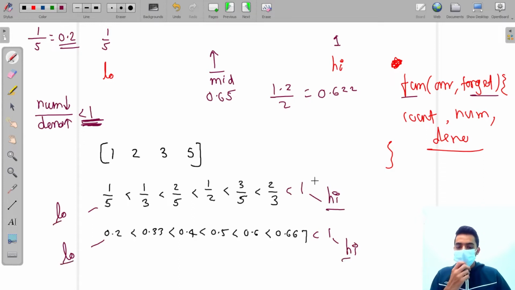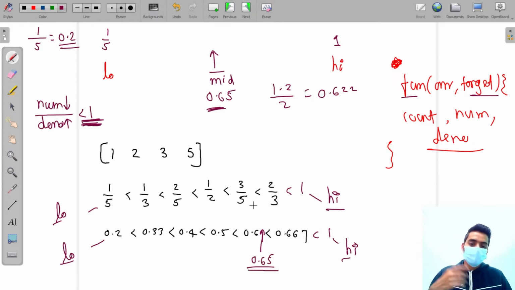We are passing the midpoint here as a target, and our target lies somewhere between 0.6 and 0.65.